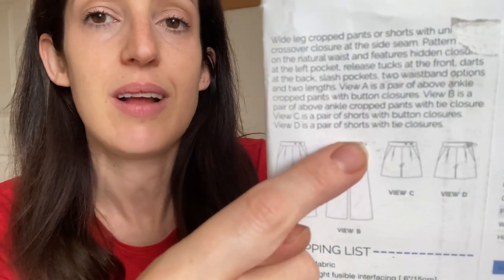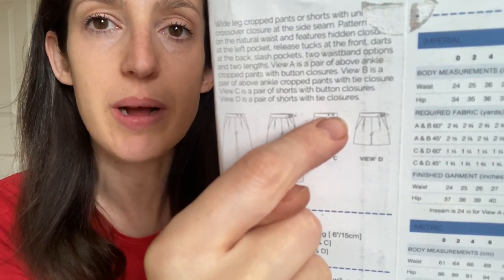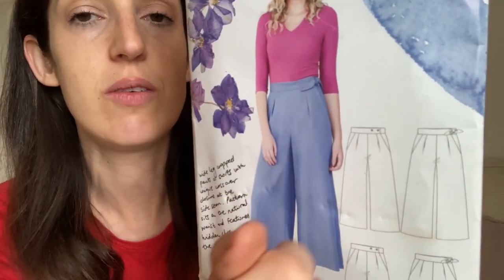The Flint Shorts and Pants is a really nice pattern — I've made two versions. It's a woven shorts and pants pattern for quite wide-leg pants or shorts, with a fitted waist designed to sit right on your natural waist. It's got pretty tucks at the front, slash pockets, and darts at the back giving lots of nice shaping from the hips up to the waist. You can secure the waistline with either a couple of buttons or a little tie-front detail.